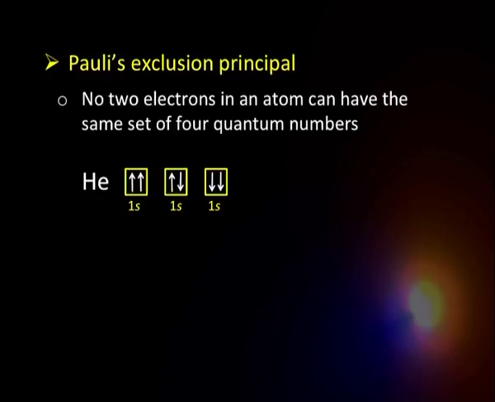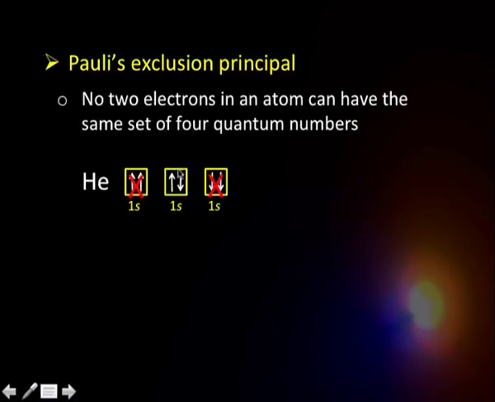According to Pauli's exclusion principle, the first one is not acceptable, because for both these electrons, n is equal to 1, because it is the first shell, l is equal to 0, s orbital, m also is 0, and then both the electrons have plus half as the spin quantum number. Since the two have the same set of quantum numbers, this is not acceptable. Similarly, the third is also not acceptable, because both the electrons have spin quantum number equal to minus half.